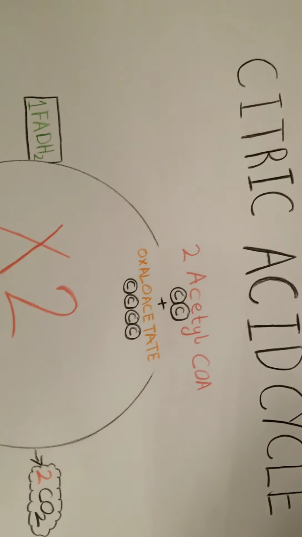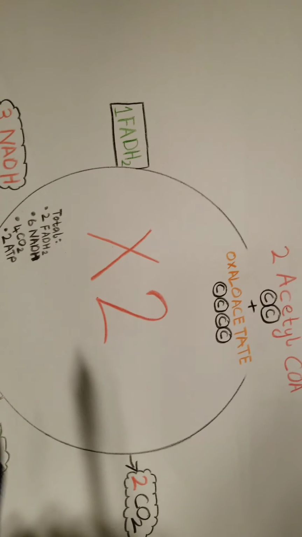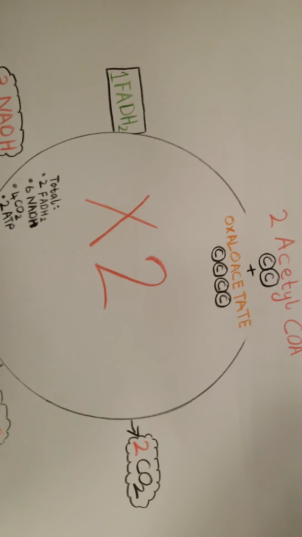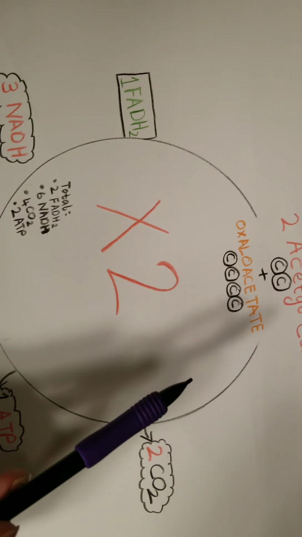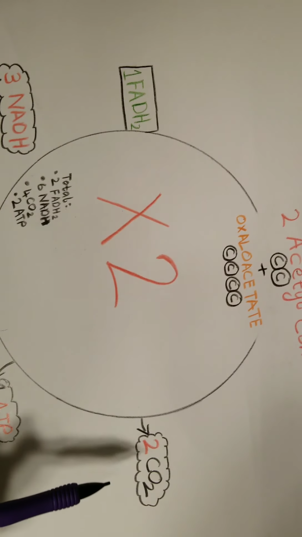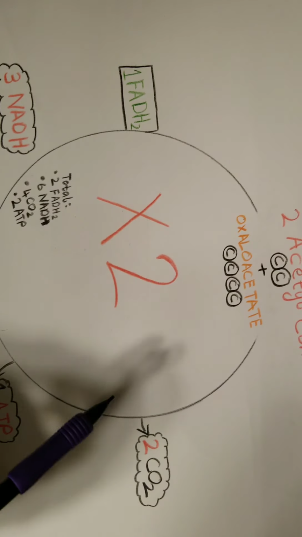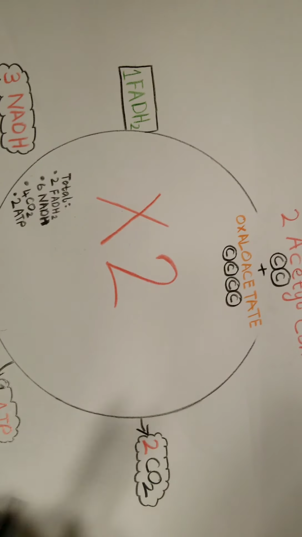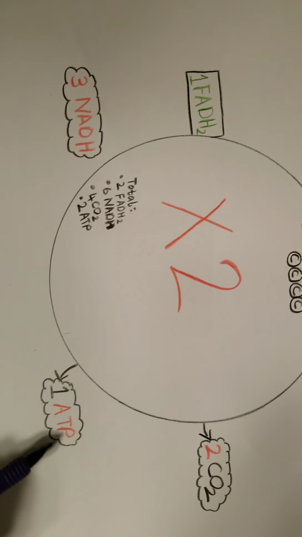All right. So when this whole process occurs, this whole circle, the cycle, you're going to be making 2 carbon dioxides. When I say two, I mean for one cycle, and this process occurs 2 times. So when this goes one time, you make 2 carbon dioxide. If it goes 2 times, you would make 4, right? Basically, yeah. So then next, there's going to be 1 ATP for one cycle. That means 2 ATPs for 2 cycles.